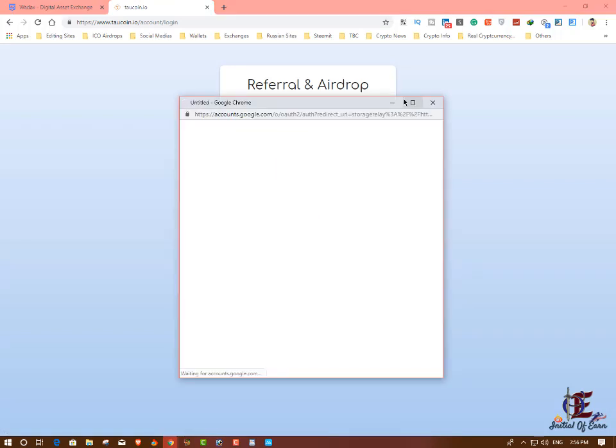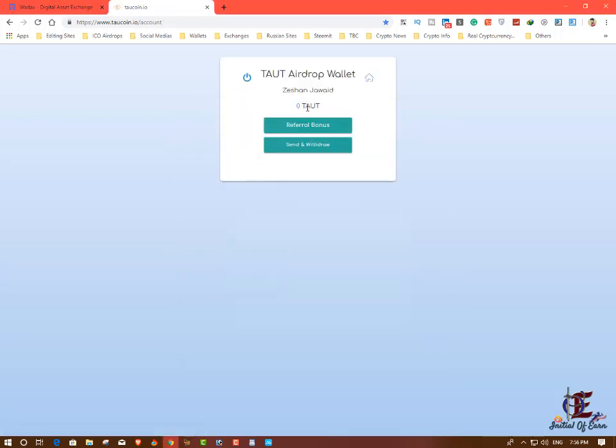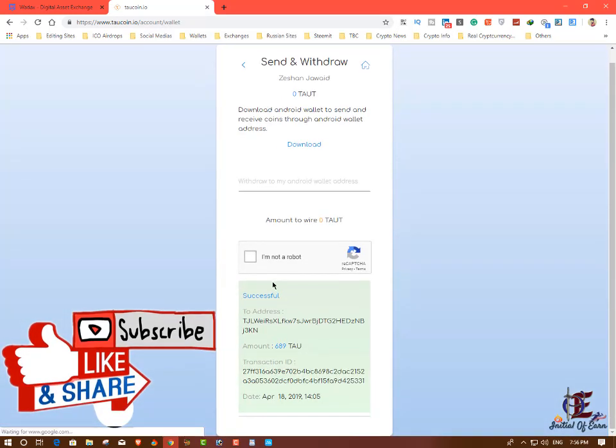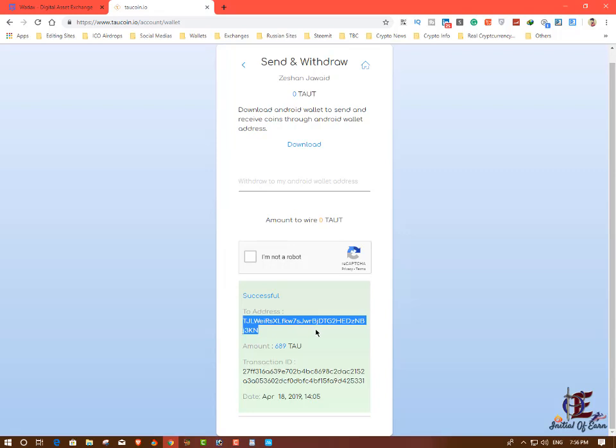As you can see, I have 0 TauCoin. You can see my balance is 0 now because I got into my wallet address. You can see the transaction and detail, and here is my Android wallet application TauCoin address.